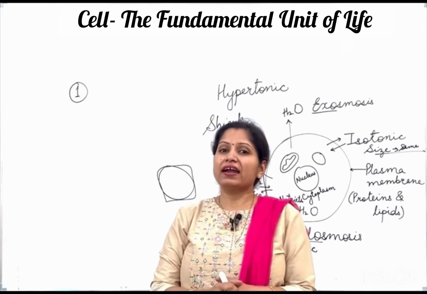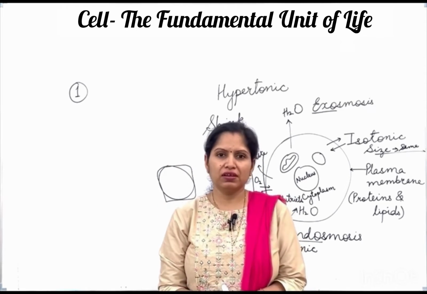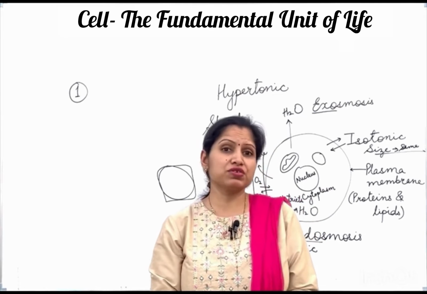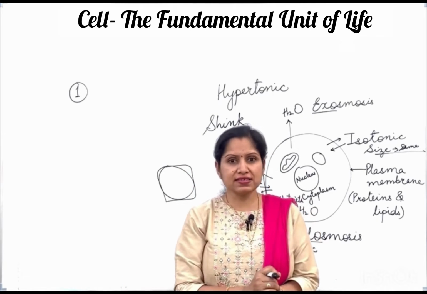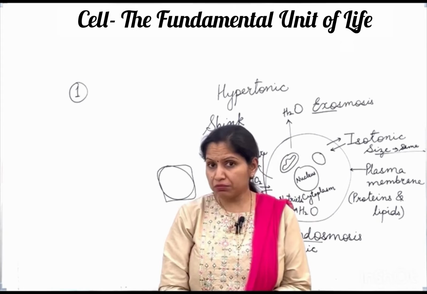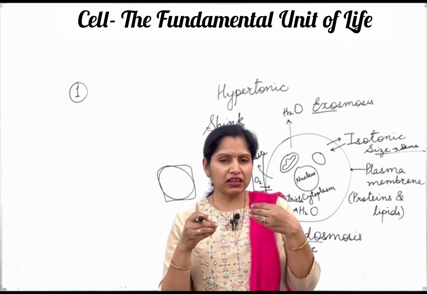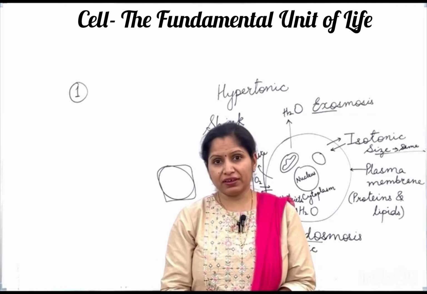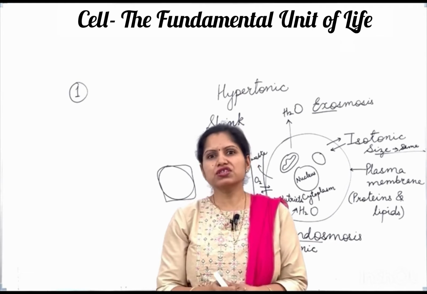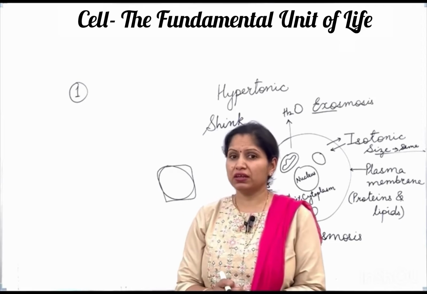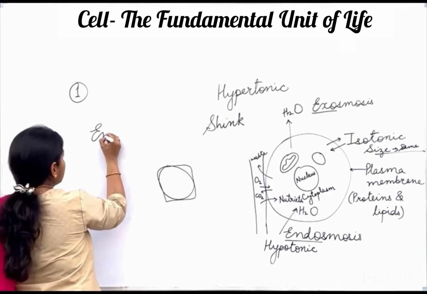Okay, so that is about osmosis. The plasma membrane is even flexible. This plasma membrane in some organisms, in some of the cells, is really very flexible. One such example of that is the amoeba. In amoeba, the food is taken through this plasma membrane only. The food is engulfed through this plasma membrane only, and that shows that this plasma membrane is flexible. And this process of taking the food through the plasma membrane in case of amoeba is known as endocytosis.